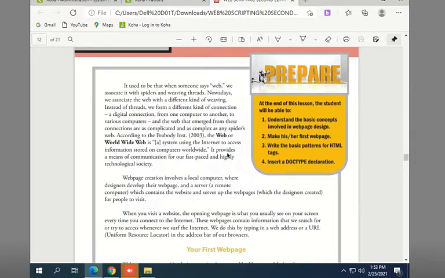Basically, before, when someone said web, ang atong mahuna-unaan is spiders and weaving threads, no? But nowadays, we associate web with a different kind of weaving. Instead of thread, we form a digital connection from one computer to another to various computers. So you could just imagine, nasa isa ka web, 'di ba?